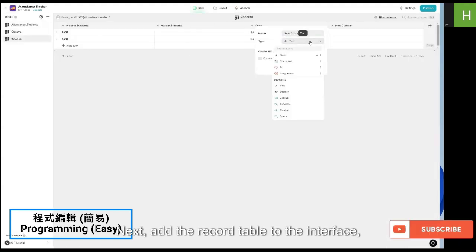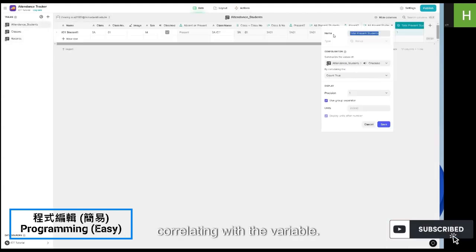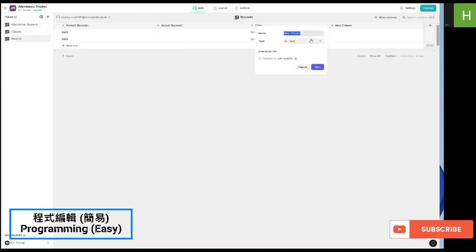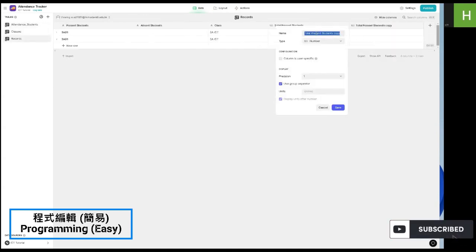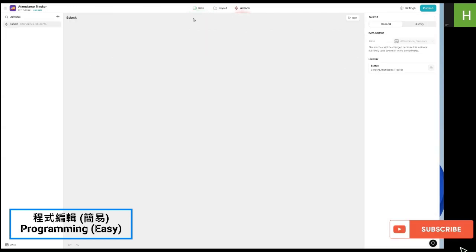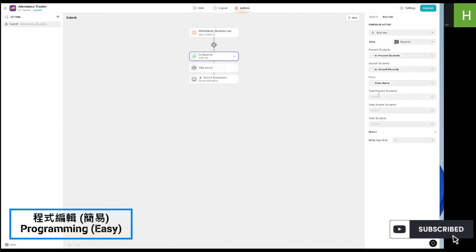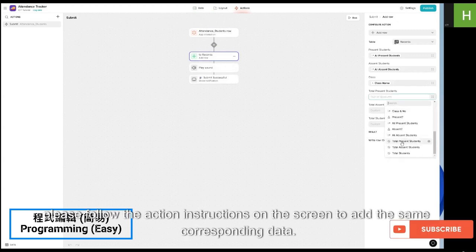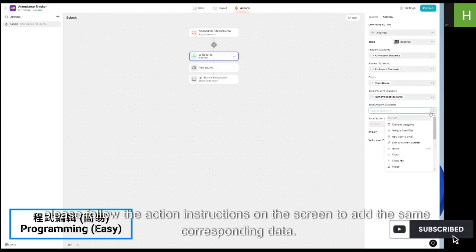Next, add the record table to the interface, correlating with the variable. After that, please follow the action instructions on the screen to add the same corresponding data.